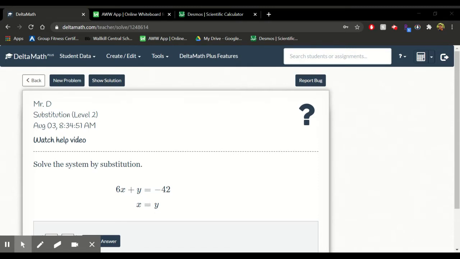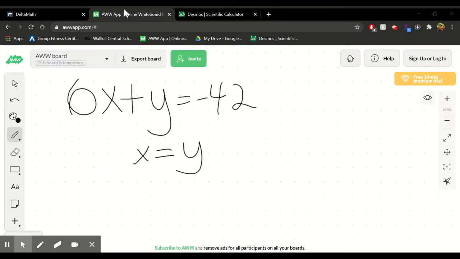And our goal is to isolate one of the variables and get it by itself. So I'm going to write this on my separate sheet of paper over here and plug in. Now, this one, which is nice, is x equals y. So I know that the x equals the y. So what I'm going to do is whatever's isolated, it really doesn't matter what you plug in. You just got to be careful. So I'm going to take this y and plug it in for x.